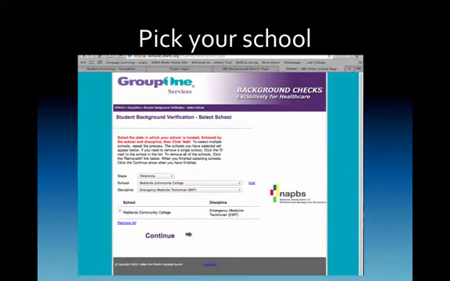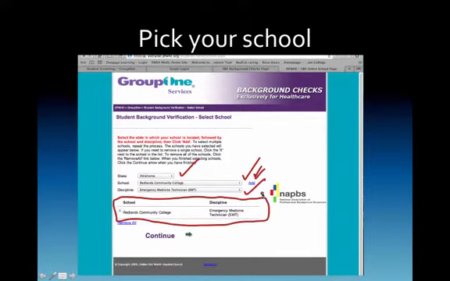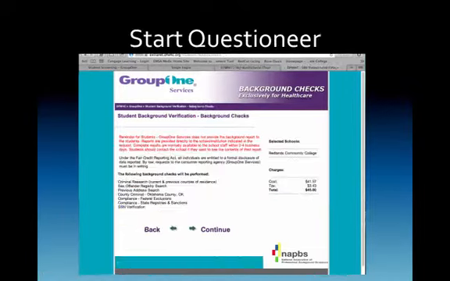Now, in this place here, we're going to pick our school. In order, the state is going to be Oklahoma, then we're going to pick Redlands Community College, and then the discipline, which is Emergency Medical Technician or EMT. After that, we'll need to hit this little add symbol, and this will add this section right down here to your background check. So they already know what Redlands Community College wants. Hit continue. Student background verification is still continued here, and this is going to tell you what it's actually going to be looking at, in this area here.